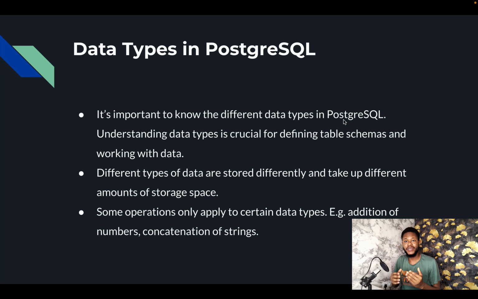In every programming language that you're learning, it's very important that you know the different data types in that programming language. And Postgres is no different. Understanding the data types is crucial because it helps you when you're defining the table schemas and when you're working with the data. So as a data engineer, when you're creating the database, you know what kind of data type will fit the particular data you're handling.